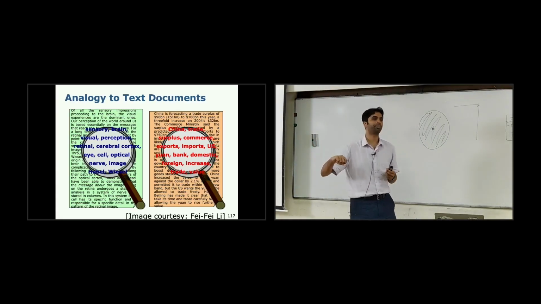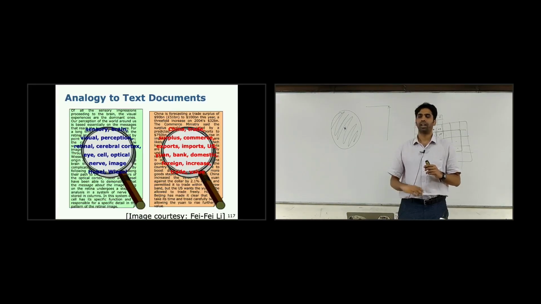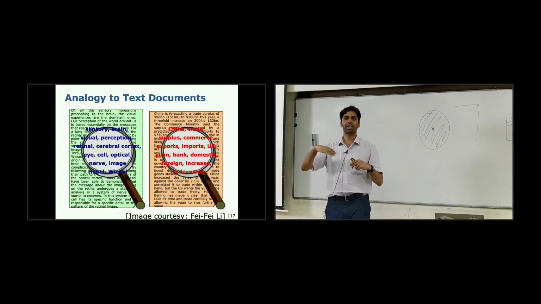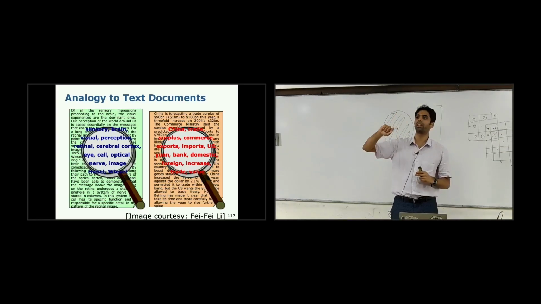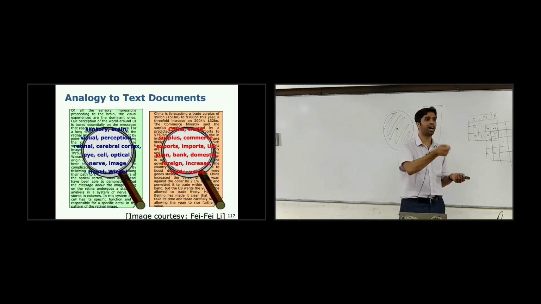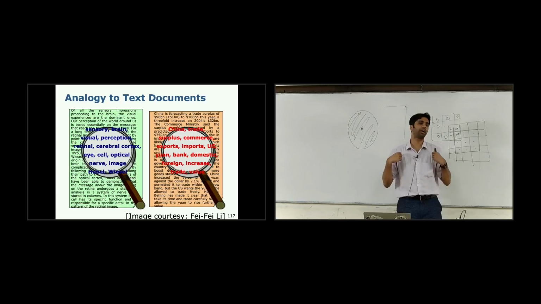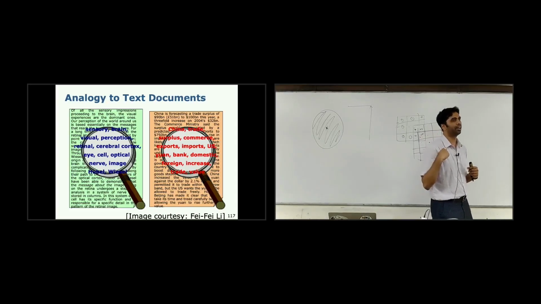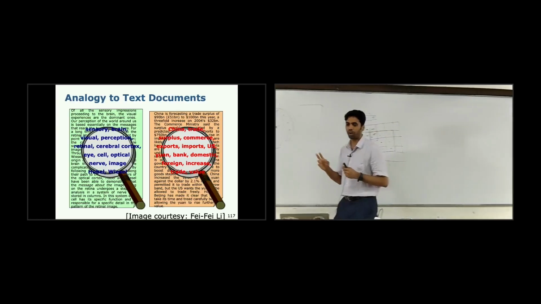So a very simple idea would be, somebody has to take every book and make a word count for each book. How many times the word computer came in, how many times the word vision came in, how many times the word kernel came in, how many times the word dog came in. So let's say the English language has 10,000 words. You take each word and create a histogram of the number of times a word was occurring in that particular document. That's a signature of that document. And then when I say I want a book which is about vision, then maybe I just get back a book which has a high count for vision in it, for example, or something similar. So that's broadly the idea.